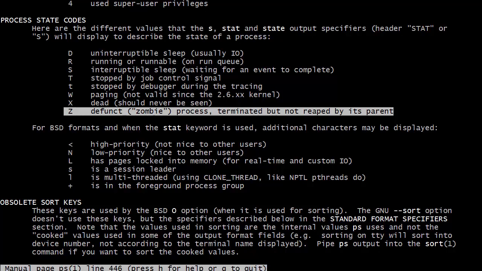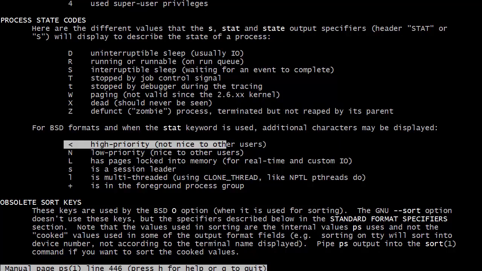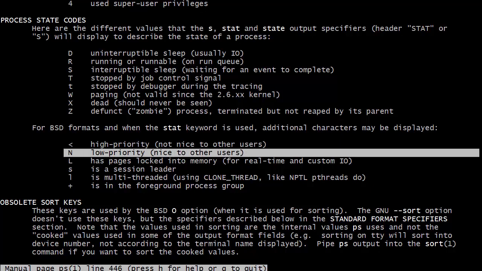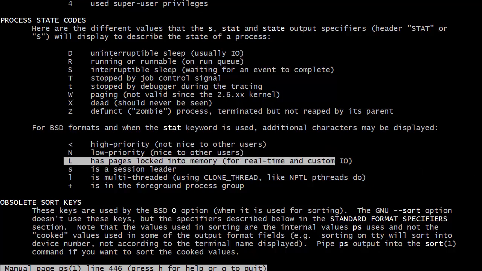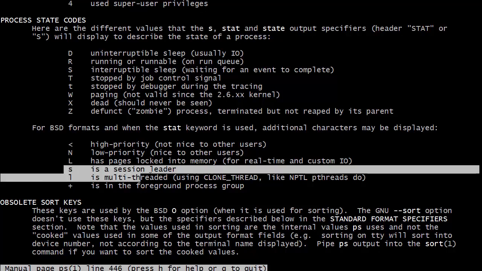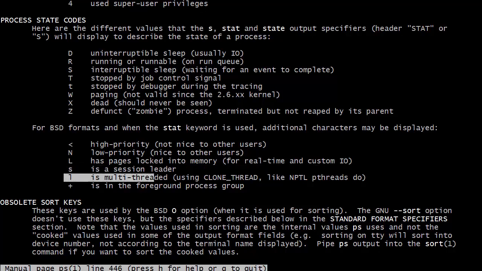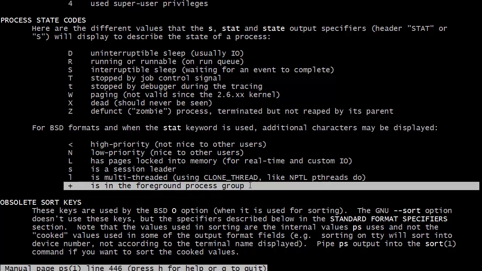And then also you have some amplifying status information. You can see which processes are high priority, which ones are low priority, which ones have pages locked into memory, which are session leader, which is multi-threaded, and which one is in the foreground process group.